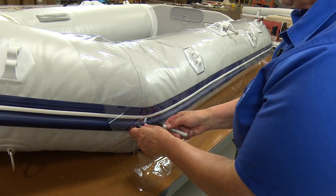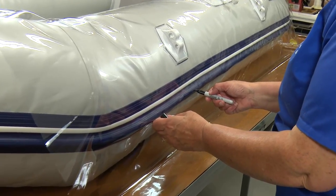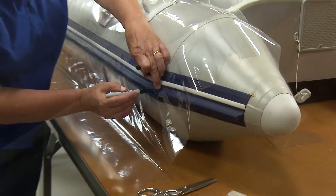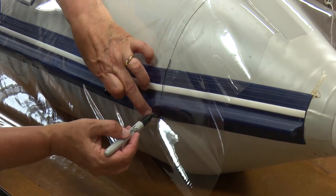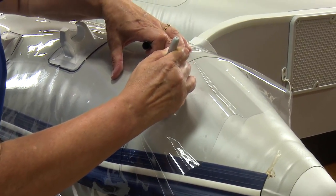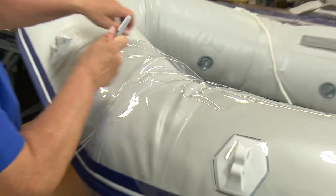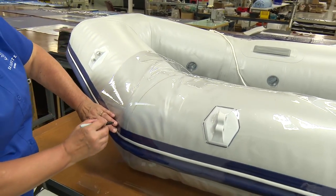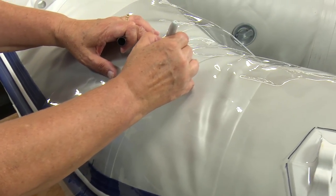And now I'm going to give myself another reference point and mark the middle of the rub rail all the way down. I'm going to need to cut some of this to release it before I go too far in this, but I can mark this edge of it up until about here.